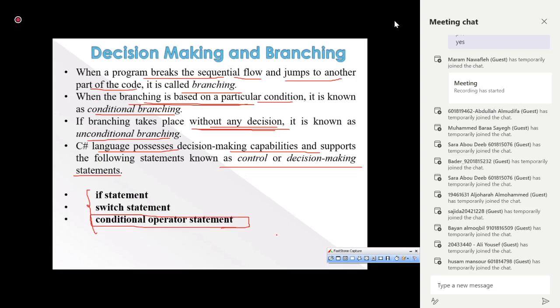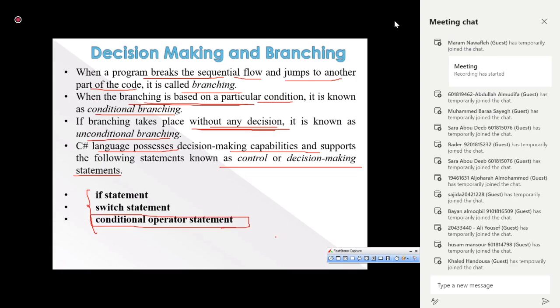We discussed the conditional operator, the question mark and the colon, in our last meeting when we were discussing operators. Anyhow, we will go through it in the coming slides. So we have three types of decision control statements: if, switch, and conditional operator.